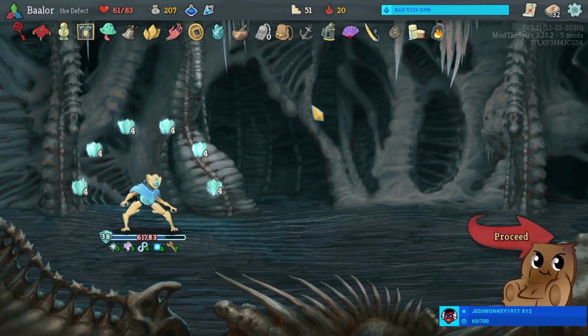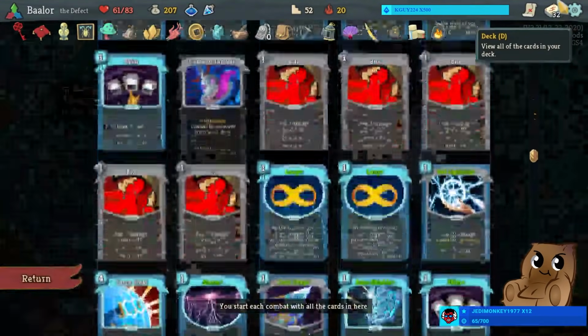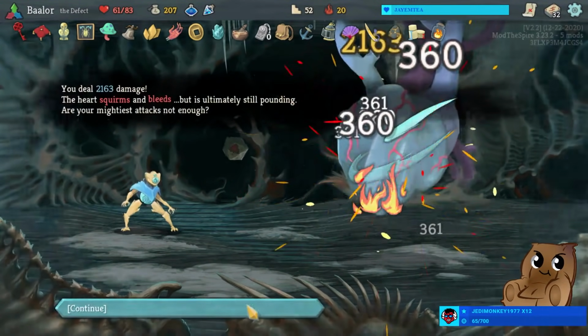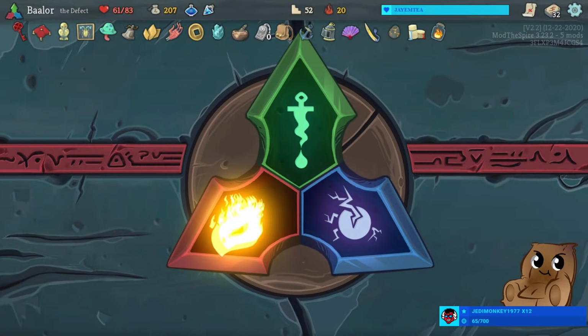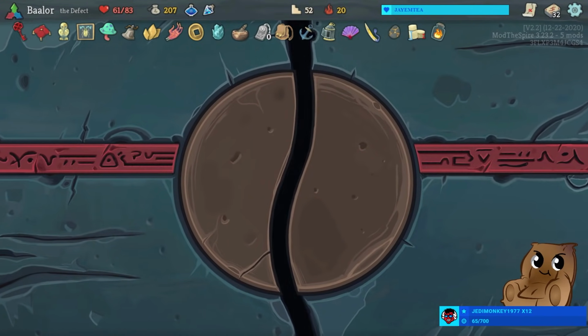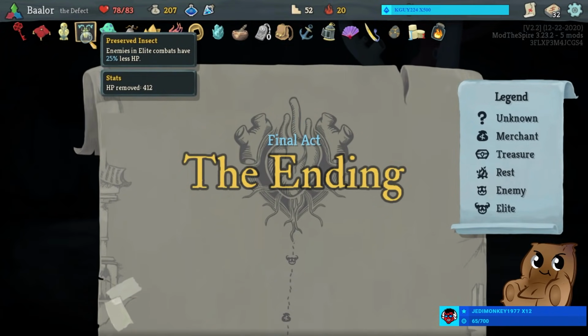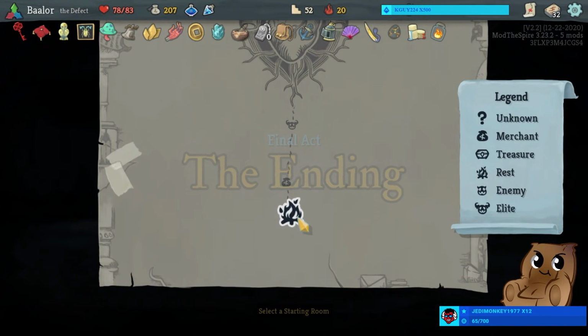GG, we're into Act 4 with no rares here. We've only managed to do this a couple of times with this particular challenge. So I'm feeling pretty dang excited right now. This deck definitely has the front load to deal with Spire Spear and Spire Shield, doubly so because of Preserved Insect.